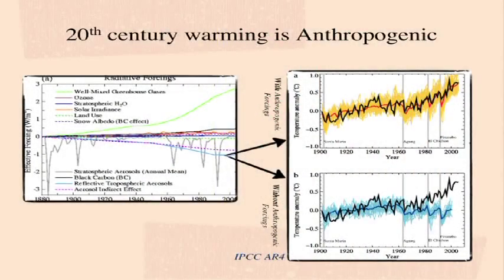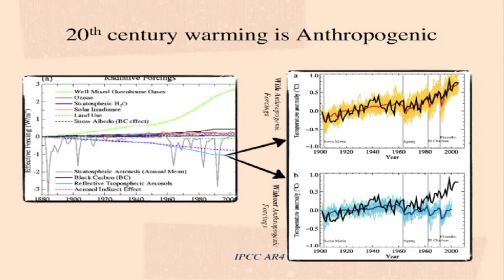This is basically the standard picture. This is what the IPCC is basically selling us. We can simulate the climate. We enter the different changes in the radiative forcings, which you see on the left. There is the anthropogenic forcing, the effects of volcanoes, and many other things. On the right, on the top, you see the observed temperature in black, and in red and in the mustard-colored spaghetti plots, you see many realizations of global circulation models which fit the data. The next thing that you do is remove the human contribution, which is what you have at the bottom right, and you find that without the human contribution, you cannot explain the 20th century warming.